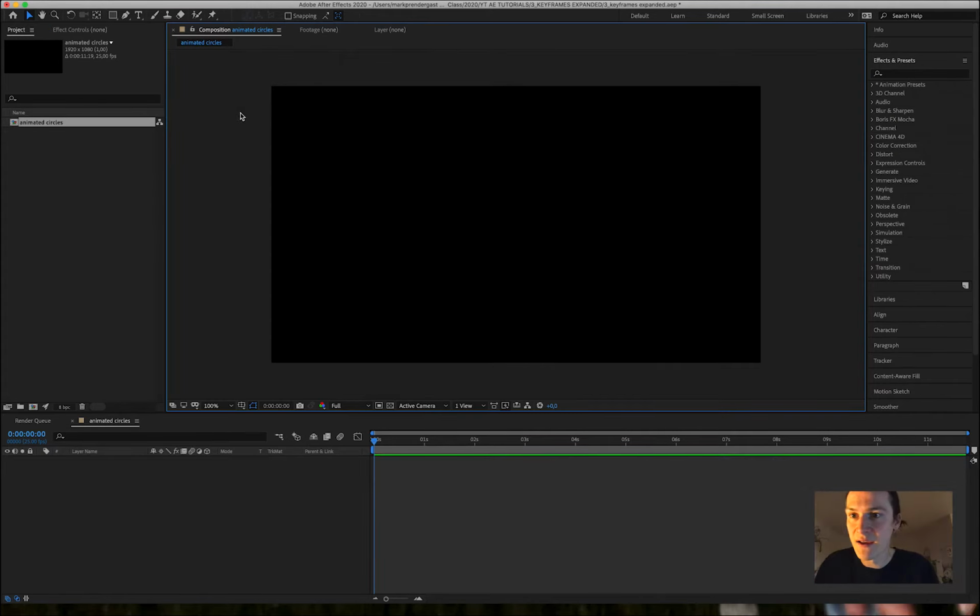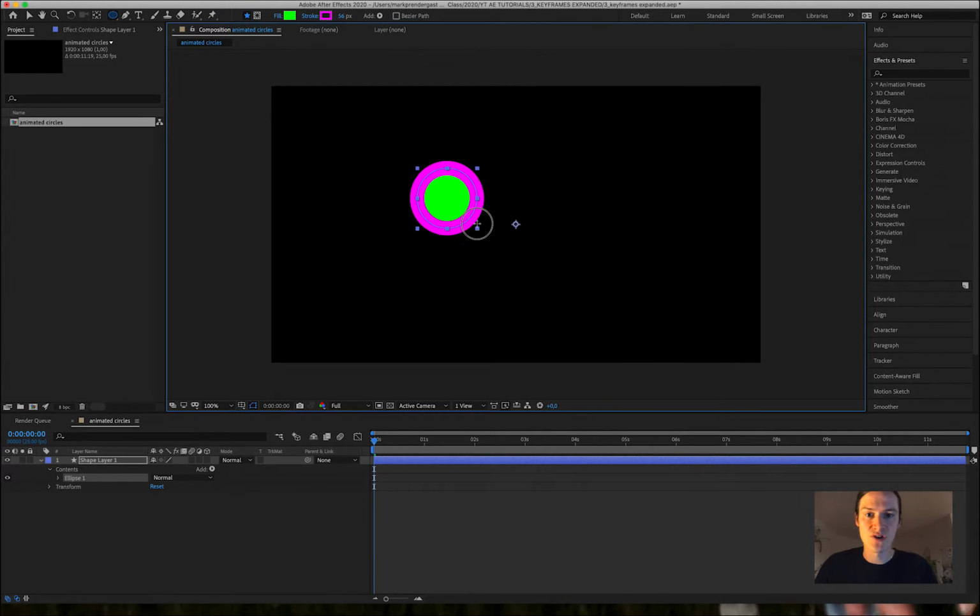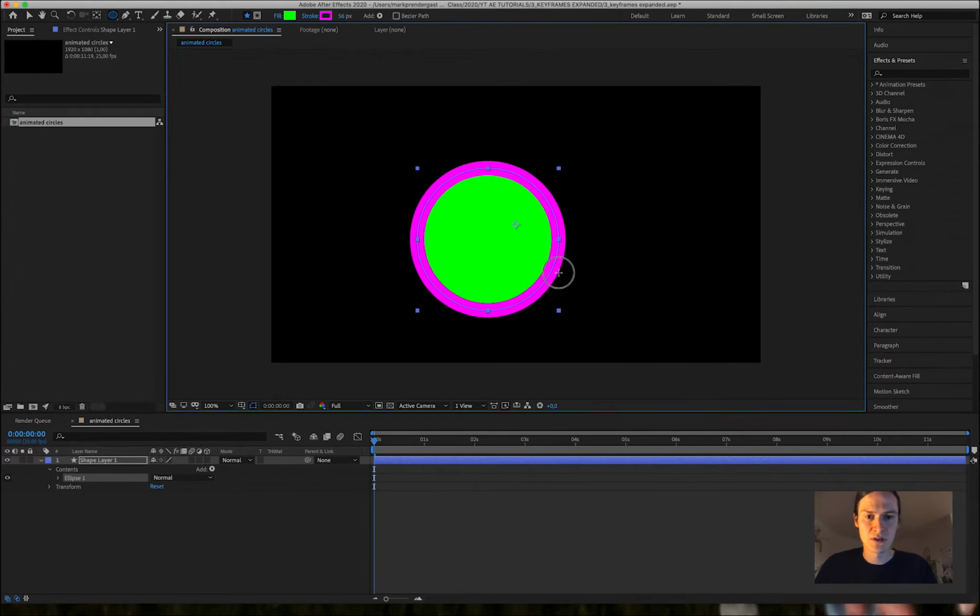Another way to do that is to use this little tool, which is basically the shape tool. You can click and hold it down on the little icon, so that means you get these options. You can do rectangle and different types of stuff. And so I'm going to choose the ellipse tool because that means I can make a circle. And if I click and hold shift and drag, then I make a perfect circle. Cool. So now I've got a circle.